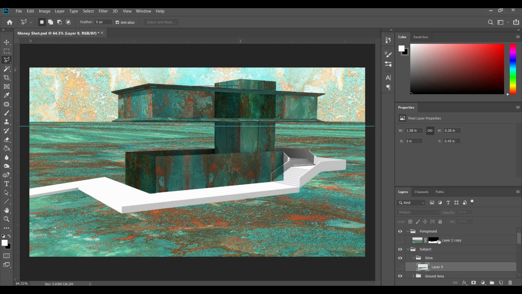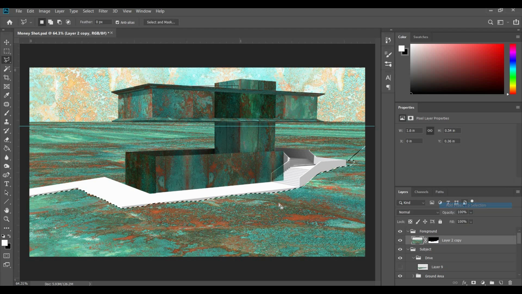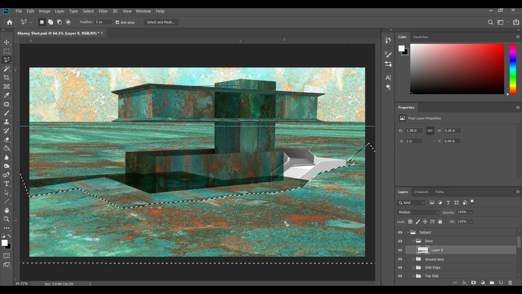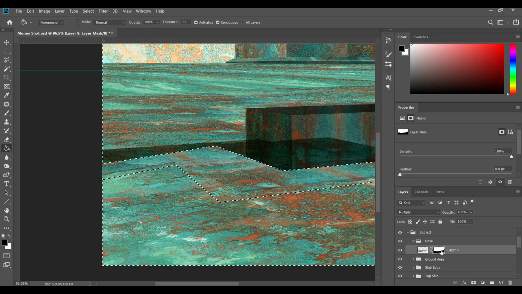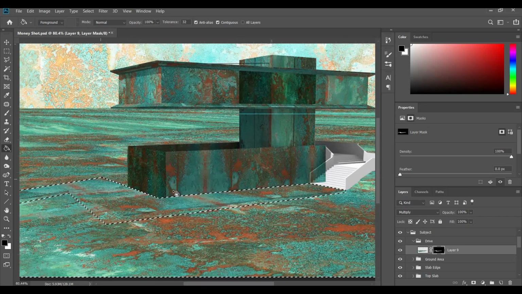We're going to select that. So I'm going to right click, and I'm going to add mask to the selection. Then I'm going to go back to the driveway, turn it on, invert the layer, that's Control Shift I, and mask it. Then I'll select the driveway's mask, and using the paint bucket tool with black, I'll click outside, and that's gonna get rid of everything that we don't need.